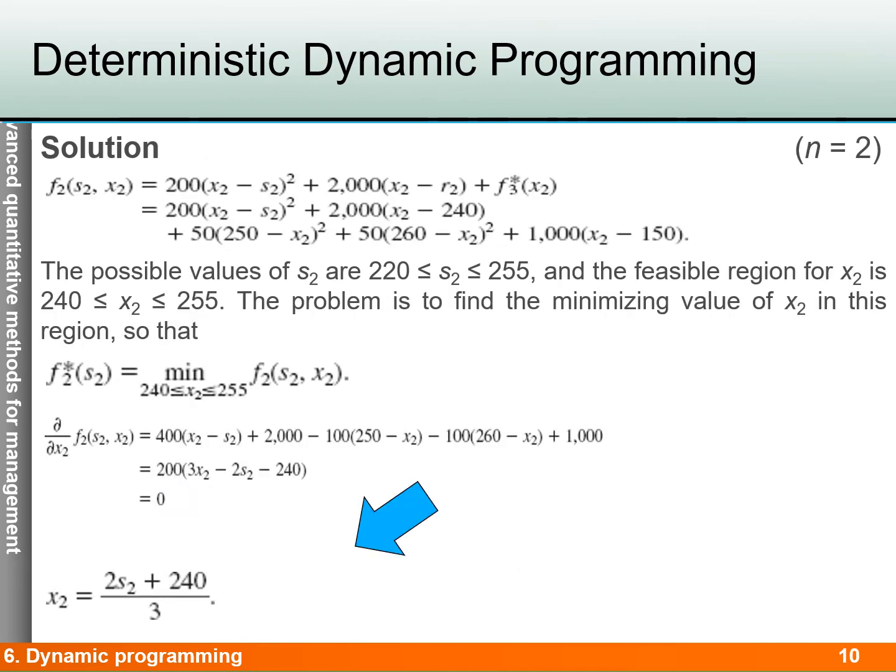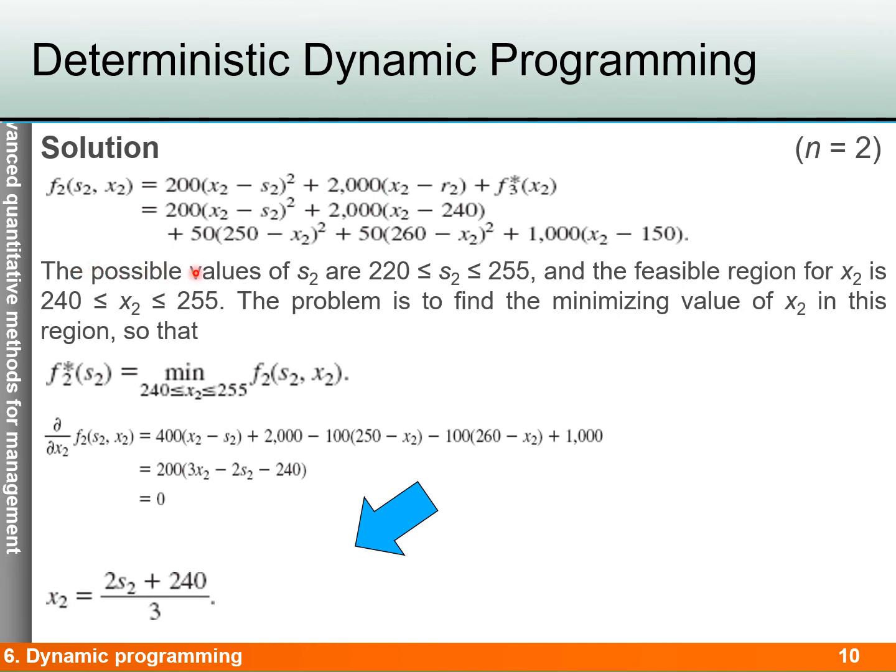So now we want to focus on stage 2. For our stage 2, again, we form our formula of the total cost. As you see here, this one comes from the previous part, and this part, the immediate cost, is what we calculated in the previous table that we had. So this part is the formula of the cost of this level.